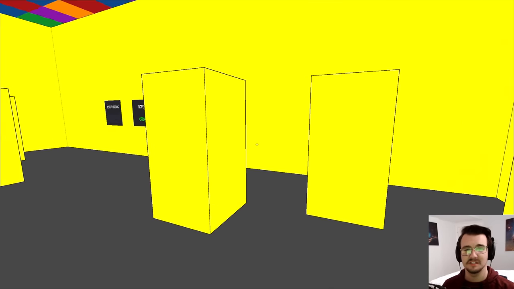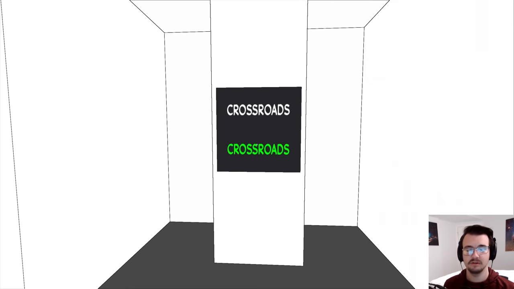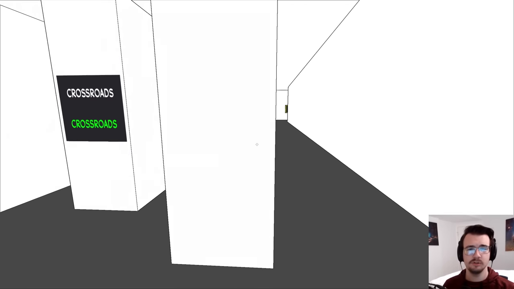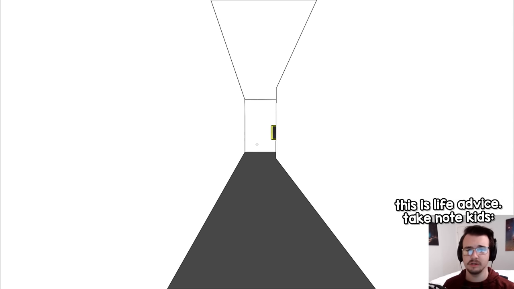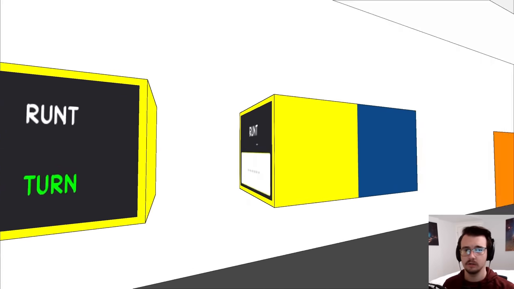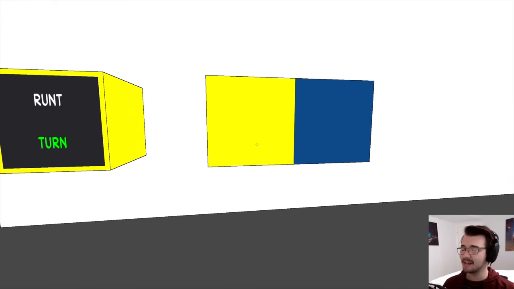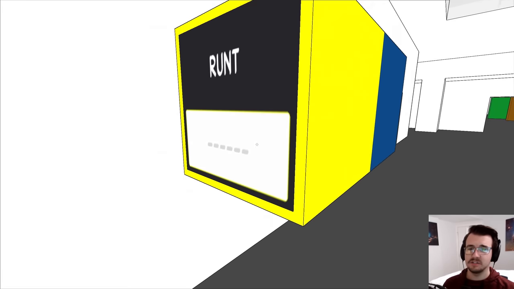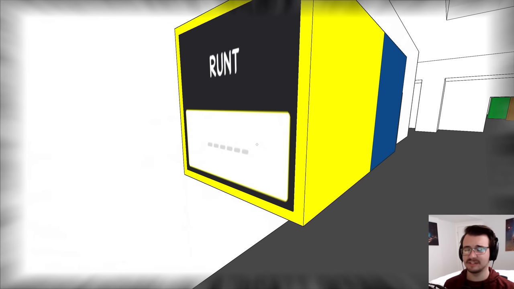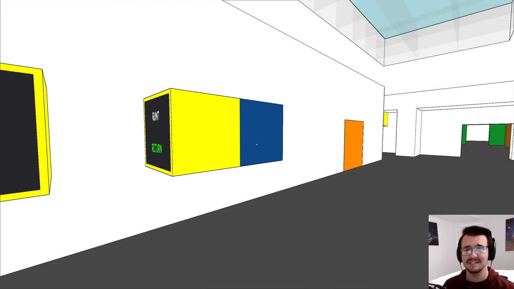I'll find other puzzles. Oh, crossroads. Okay, soothe my brain a little. So it's another pillar. I could do weird stuff with it, or I could ignore it and move on. What about this? Runt? Turn? This isn't an anagram. Got six letters. It's because it's also attached to a blue box. So blue has the word contain the clue. So it could be like return. It is. It uses both concepts.